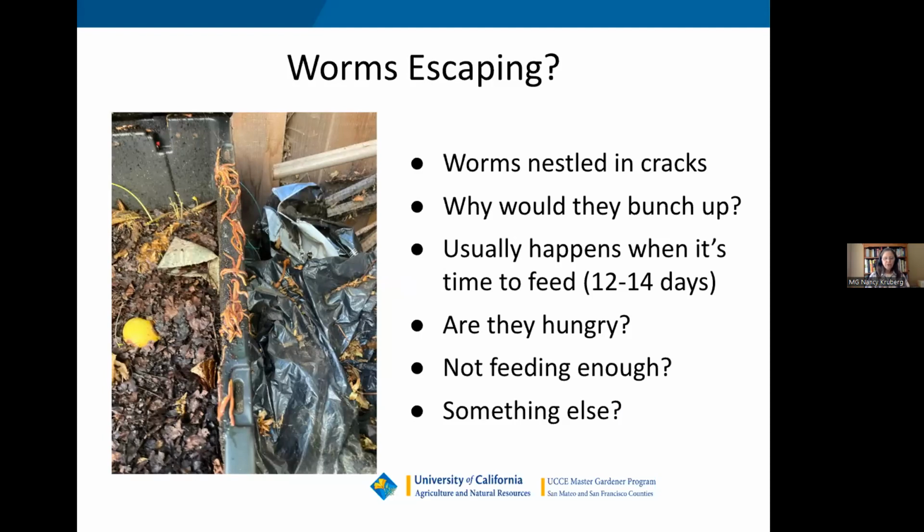To answer the first question about why they would bunch up, this situation may be very normal for your particular bin. As we discussed earlier, this may be just normal exploration, and it may happen at this time maybe because there's not interesting food to eat. But if you look at the bin, there actually is food left in there, like leaves and the coffee filter, at least I see those. Are they hungry? Well, probably not, because we see there's some food.